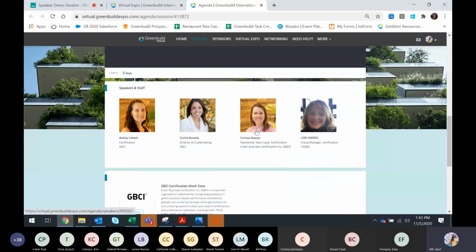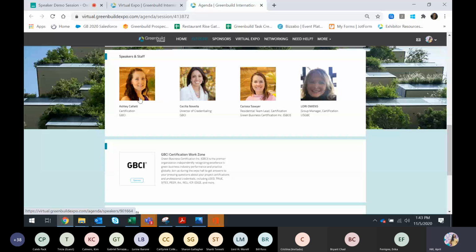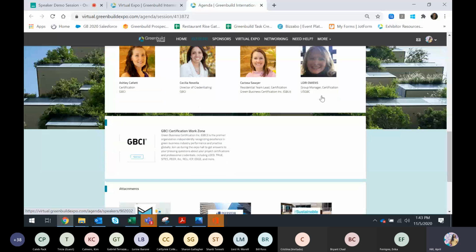And then if you go a bit further down, we have the speakers and staff. When you send over your headshots, this is where I upload them for you. Remember to include email addresses, although that's not visible here, but it's something that I need to upload for you on the back end. So email addresses, job titles, headshots, and full names. This is where I upload it for you, and attendees will be able to see who's in your virtual booth and communicate with you.